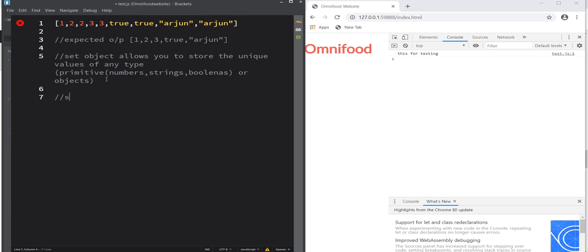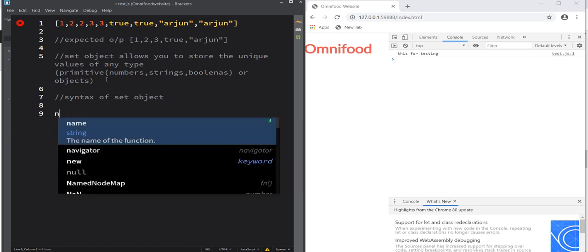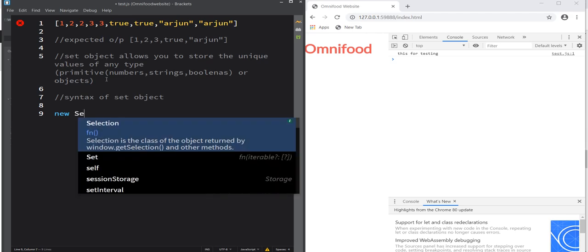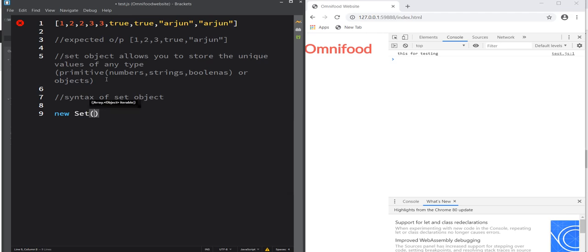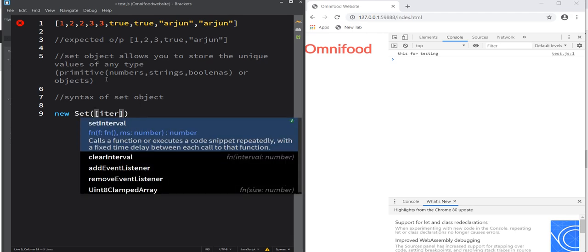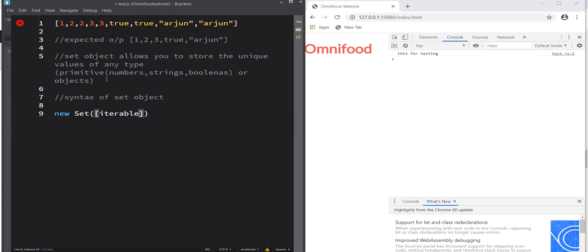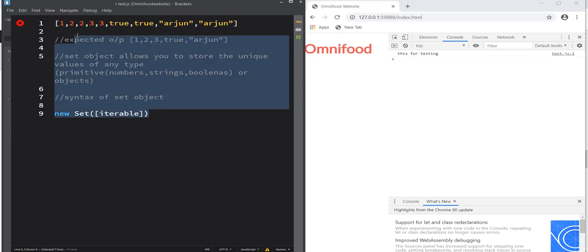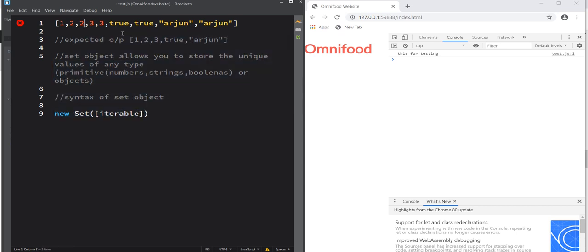Now coming to the syntax of the Set object. We have to use the new keyword and a capital S Set, and we have to pass the iterable as a parameter. Iterable means arrays. Since we already have created one array, we can directly pass it here, or we can store that array in some variable.